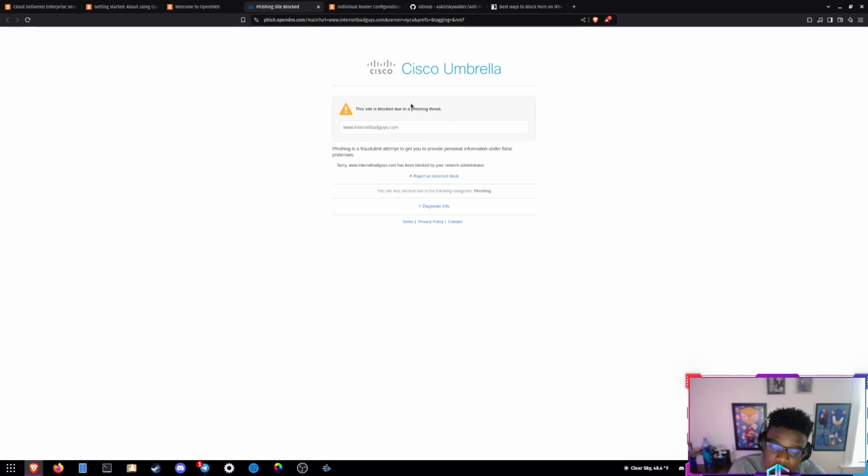But it will say something about administrative settings. I forgot exactly what it says, something like admin settings. Then it would say the site is blocked due to the following categories, and then it would say corn. So that's pretty much what happens when you try to access it on any device on your home Wi-Fi once you set up OpenDNS.